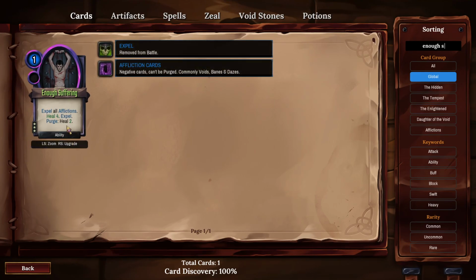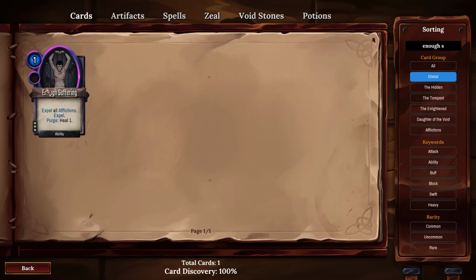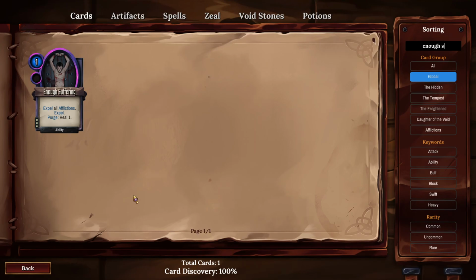The upgrade increases the purge healing and adds this other heal 4. Pretty irrelevant. You don't really care about upgrading this thing. It's pretty much just there for decks that are stuck with voids in them for one reason or another. If you aren't able to purge them all before the end game, you're really going to appreciate this. It also has a few specific use cases, like obviously it's an excellent way to take out the Puppet Master. It can be really good against some of the other enemies that benefit from afflictions particularly, so it's good against the Taxidermist, you aren't stuck with Banes in hand, buffing his unholy creations. It's good against the Hag, it's good against the Swamp Witch, who want you to draw Banes to trigger their passives.